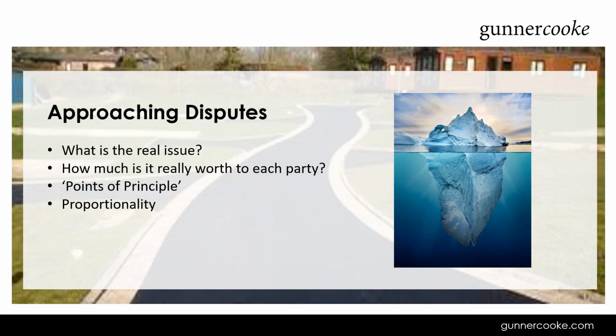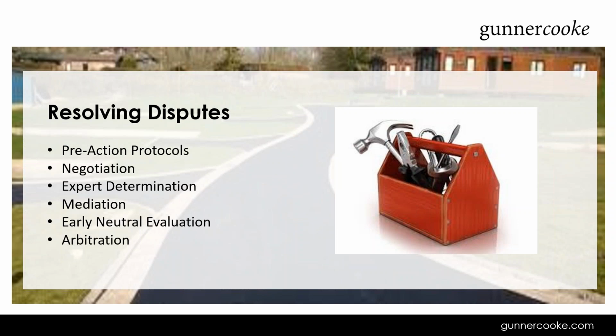And all of this really comes down to that overarching concept from the civil procedure rules of proportionality. How much effort you want to put in really depends on what you're trying to get out of it. So when you're looking at resolving disputes, you've got your toolkit. And you have to have a think about what you're using. Now, the pre-action protocols, again, there isn't a specific one for easements like there is with boundaries, so you'd be under the general pre-action protocol, but it does push you towards really thinking about your case and having a look at what forms of alternative dispute resolution you might be able to use.